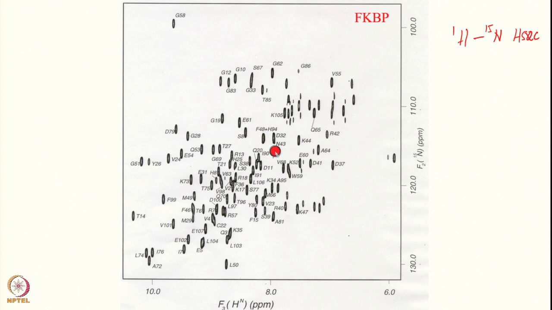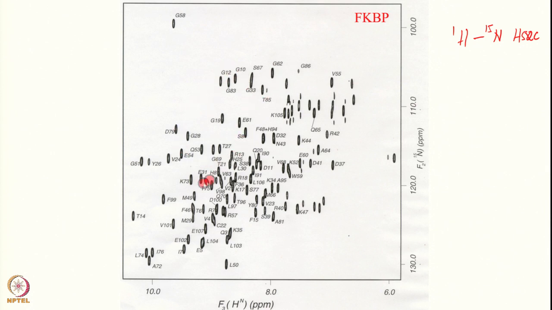Of course, similarly, if you were to take a particular N15 chemical shift somewhere, for example, here, then you will see so many N15s at the same point. Suppose I took this, you have this one, this one, this one, this one, this one, so many N15s at the same N15 chemical shift, but then they have different amide proton chemical shifts. Therefore, they get separated out quite distinctly in this 2-dimensional correlation spectrum, the amide proton N15 correlation spectrum. That is why it is called the heteronuclear single quantum correlation spectrum.